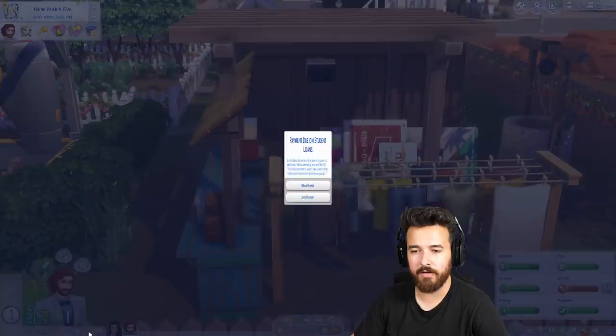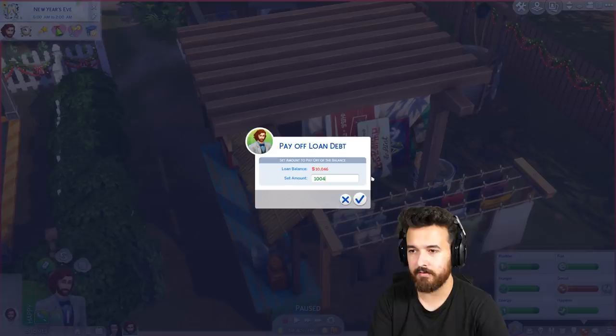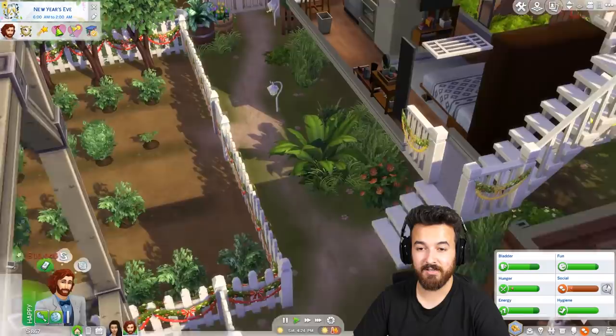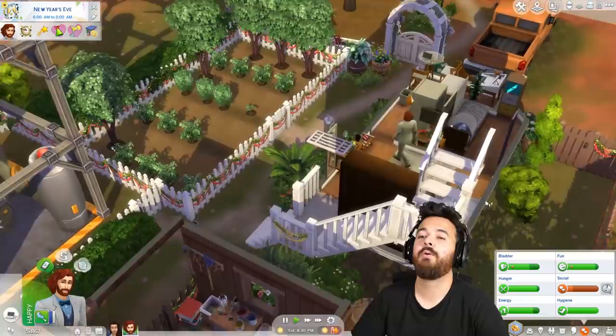10,046. All right, so if I pay the whole thing right now, that's pretty much all my money, but... Oh, hang on. 10,046. But I've also paid off my entire loan. So does that mean we're free? It doesn't have an option for paying it back. So I think we should be free. We're free! Also, I need to make money because I just spent it all.